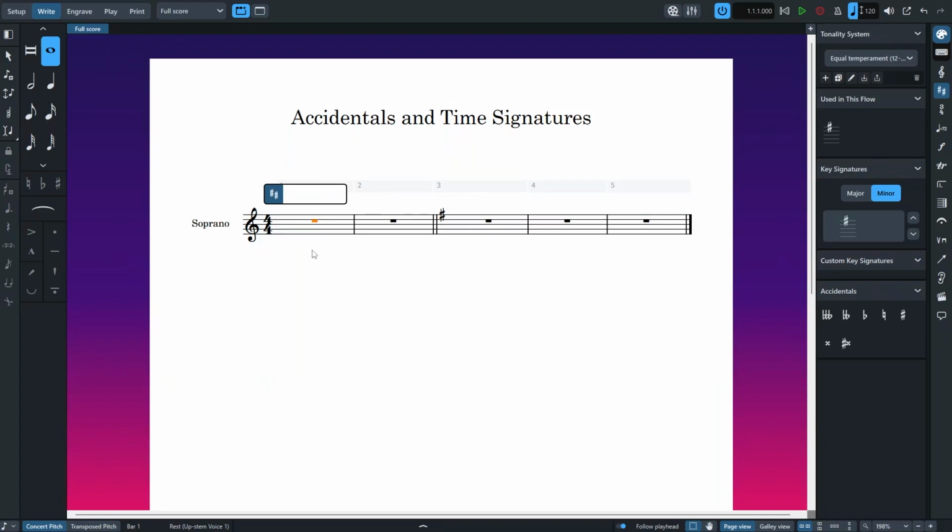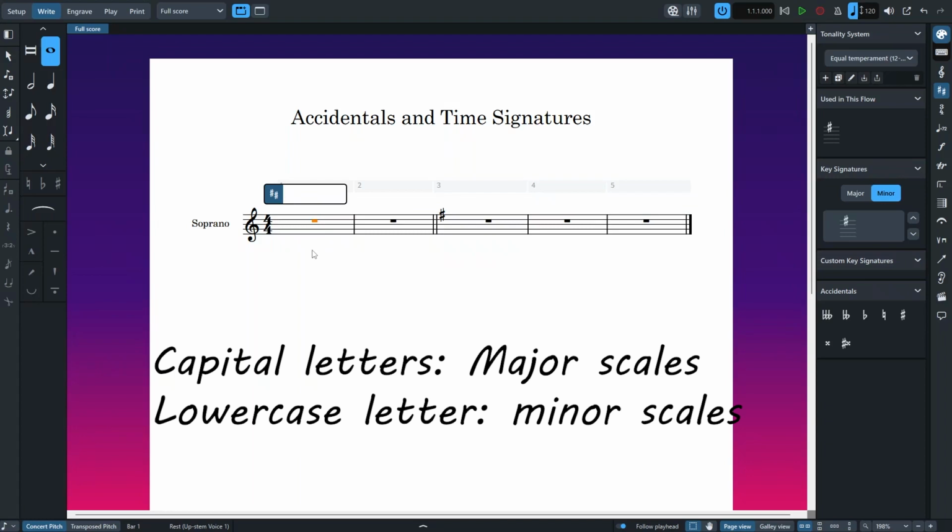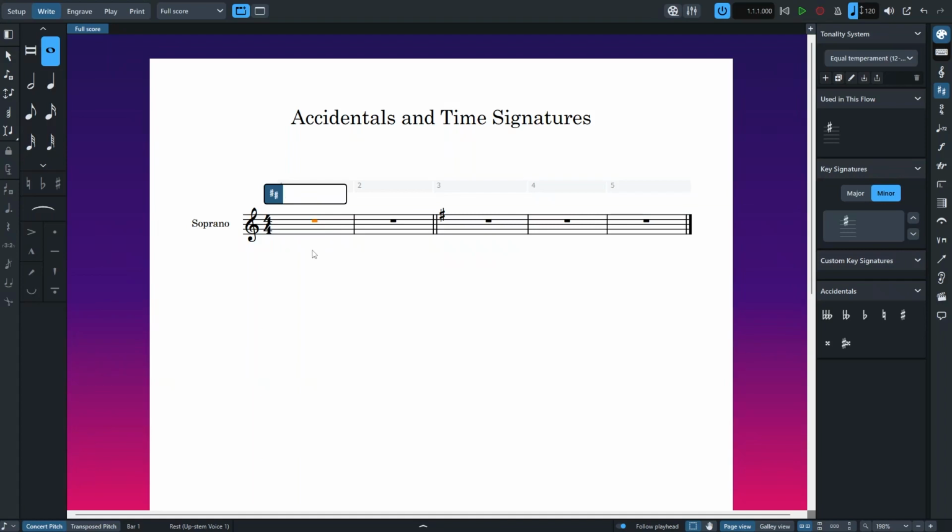So let's see, capital letters are for major scales, and small letters are for minor scales. So if I do capital G, then it's going to be G sharp. And again, I can also type tiny g, and it's G minor.